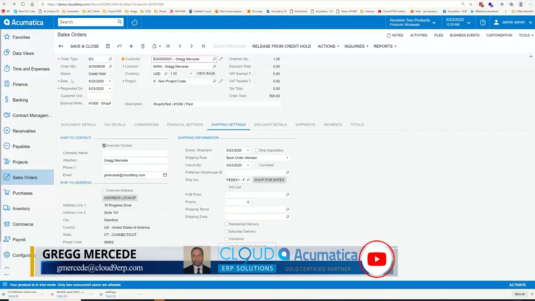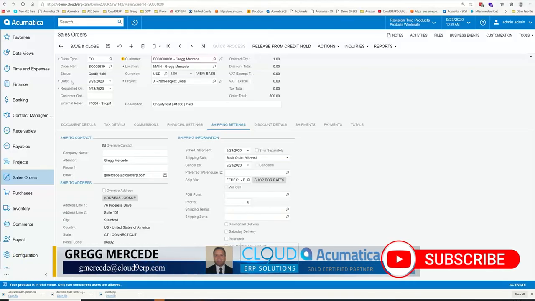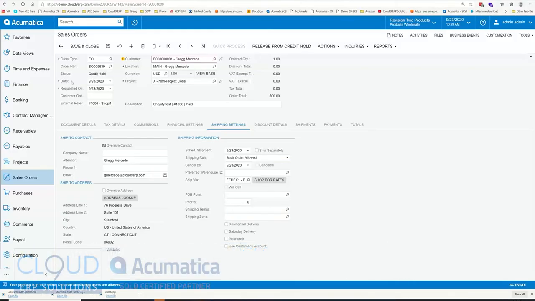Okay, so one of the things that Acumatica has really, again, part of the platform, is it's tried to make a flexible workflow, meaning your workflow might be different than somebody else using Acumatica. So specific to that, we talk about sales orders and sales order workflows.